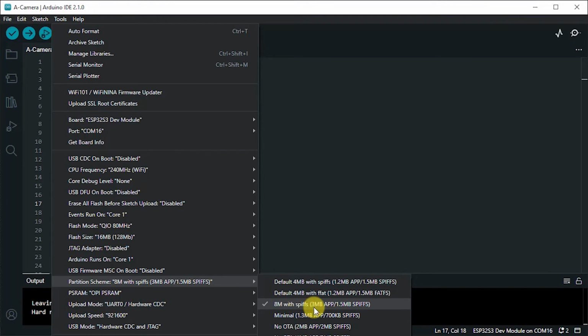So we need to have at least 3 megabytes of application flash setup, and then some more for this other memory here. If you don't do that, quite a few of the examples will fail with an out of memory error. So do make sure that you do update that before we start to run any of these applications.